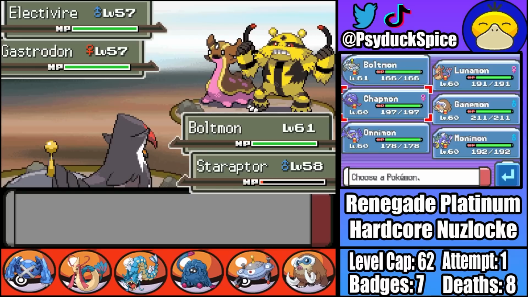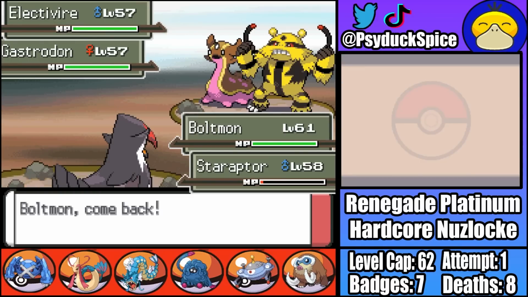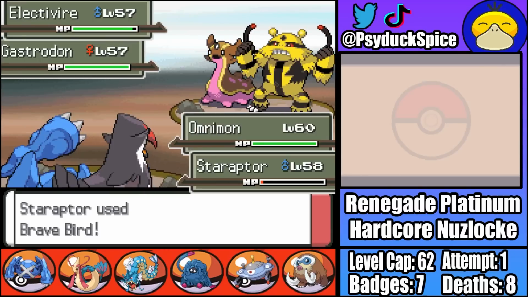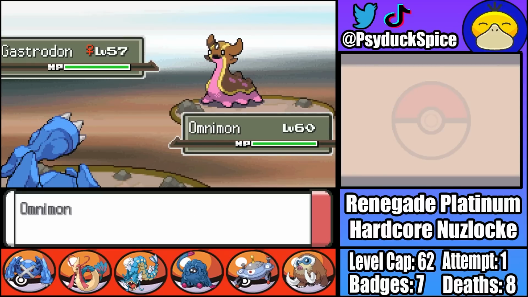I assume that as Staraptor is so low, one of the attacks from either Gastrodon or Electivire will hit Staraptor and not my Pokemon, so I should be able to take a slight risk and send in Omnimon here. Of course, Ty then Brave Birds, which KOs Staraptor before it can take a hit from either of the 2 Pokemon I'm facing, but shockingly, Brave Bird one-shots Electivire. Barry putting in work.